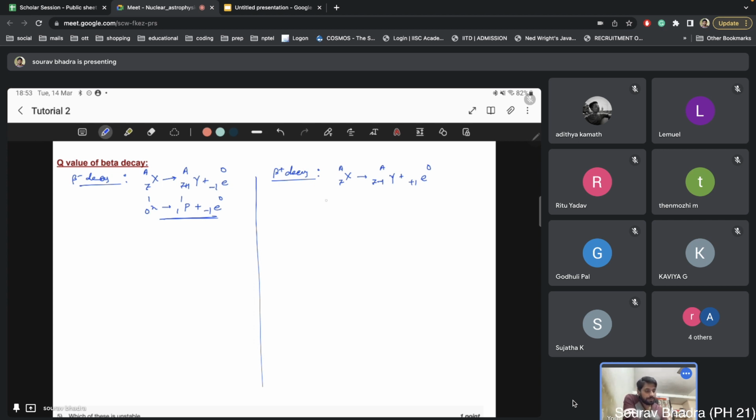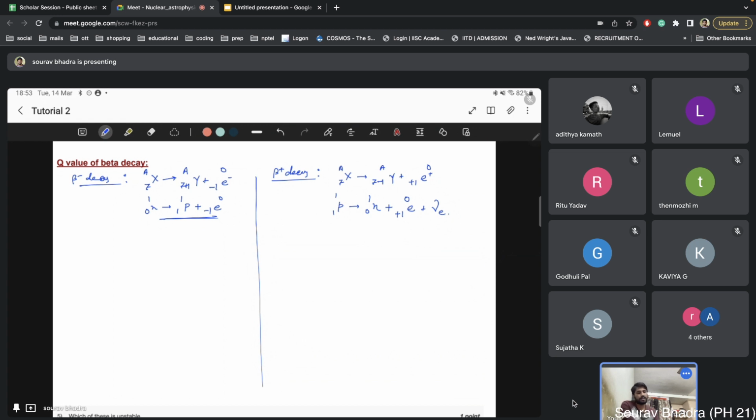Similarly, a proton decay is an example of beta plus decay, proton to neutron, that is plus 1 e 0, and so let me write it with that. And there will be an electron neutrino. Okay, so these are the two very simplest examples of beta plus decay and beta minus decay.